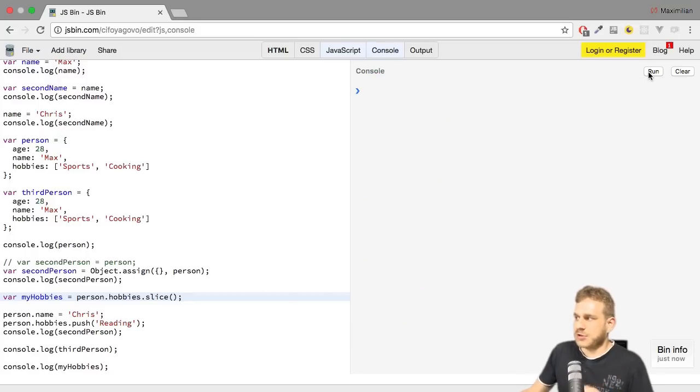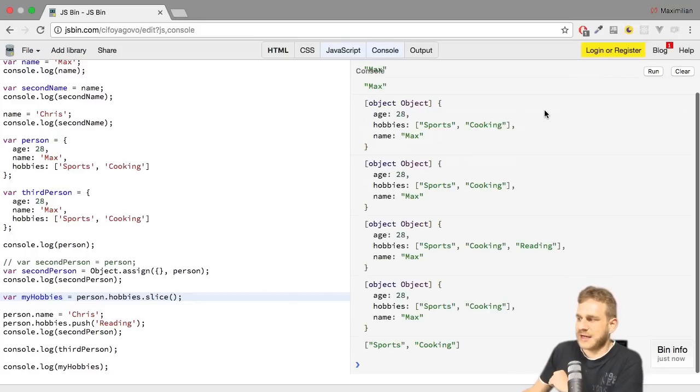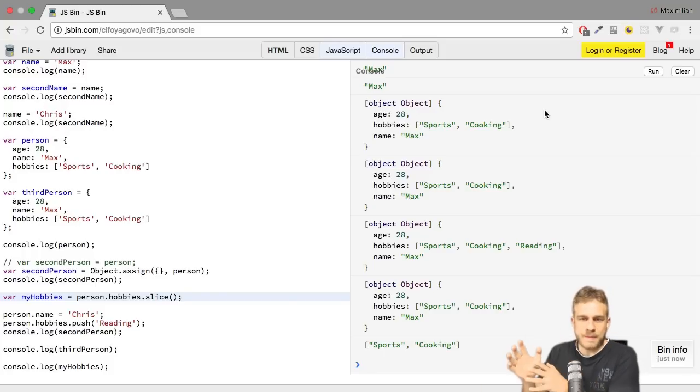Therefore, if we now clear this a final time and hit run again, now we only see sports and cooking because we copied the array before we pushed reading on it. We created a real copy and not just copied the pointer. And therefore, now we have the array as it looked at the point of time we did copy it.